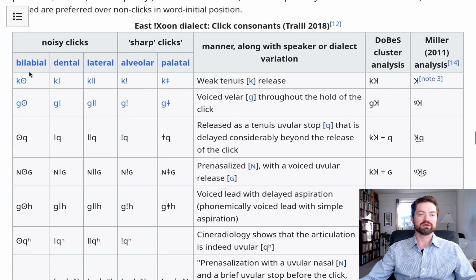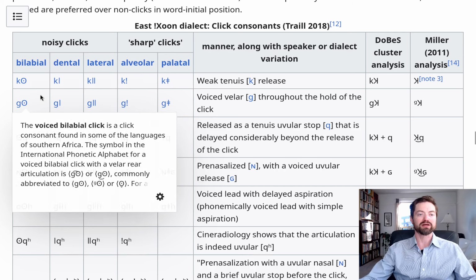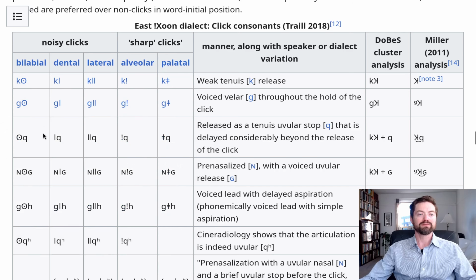Bilabial clicks are made with the lips, almost like a kissing gesture, and that's the symbol here. You're combining the click with the K, here combining the click with the G, so you have this whole series of different types of clicks made with the lips.